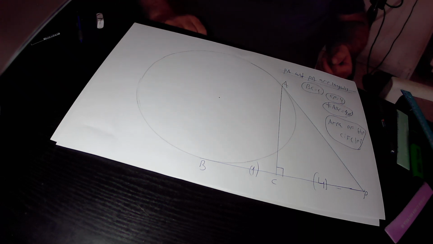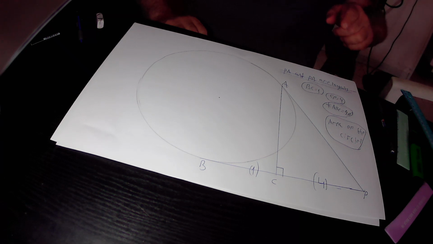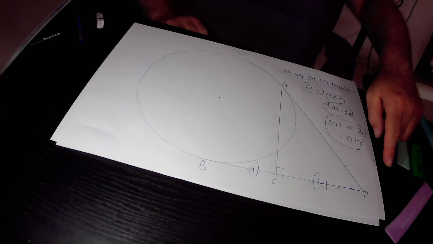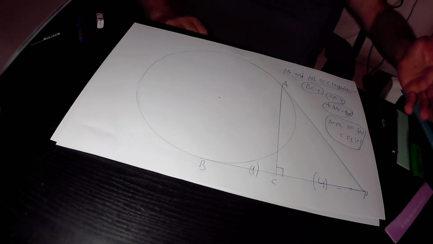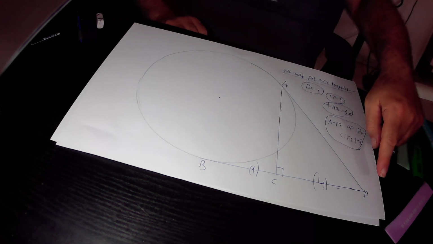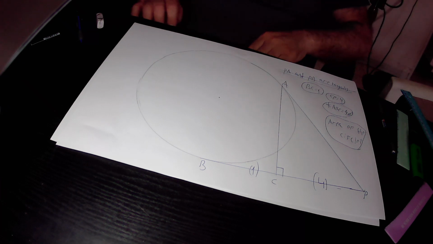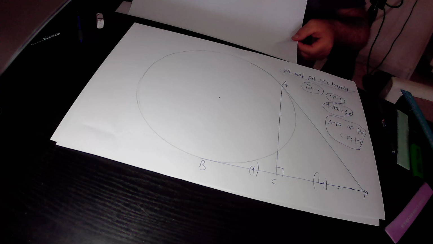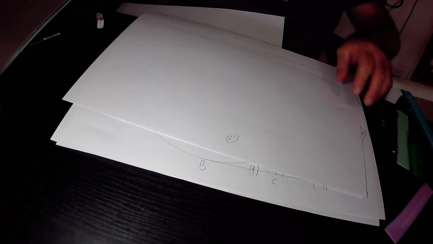So first of all, we can implement here rule 2. If we focus on this current standpoint, point P, we have two tangents to the circle, tangent PA and tangent PB. And according to rule 2, they are equal to each other. That is to say PA equals PB. So I write it down. According to rule 2, PA equals PB.